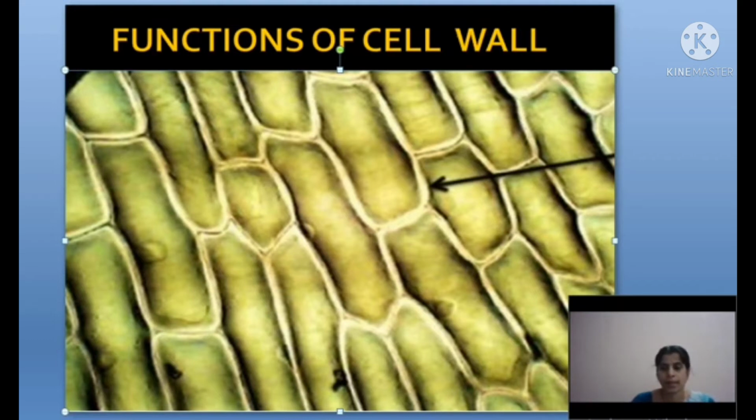You know that there will be more infection on the plant cell. So this mechanical support helps to provide protection against mechanical stress and infection. And this cell wall resists the water pressure and controls the growth of the cell. Otherwise, think about it, if it were just a semi-permeable membrane as the outer covering, there would be no growth control of the cell. So the cell wall resists the growth of the cell, and it resists the water pressure.